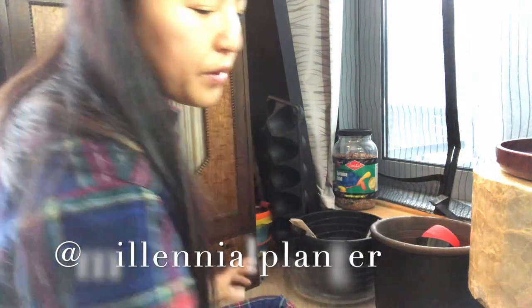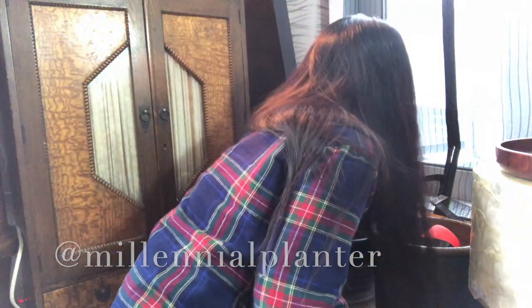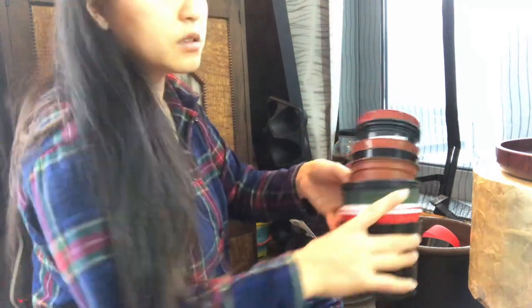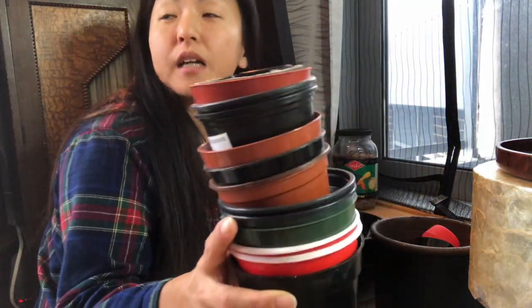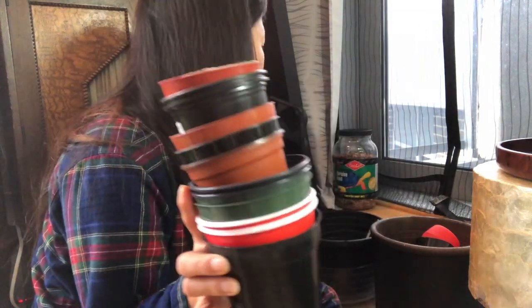Anyway, I heard from Millennial Planner that you can take these nursery pots back to Home Depot or your nurseries, wherever you got them from. Good for you. So I'm going to take them back and see if they will take them, because this has been sitting in my corner for a long time.